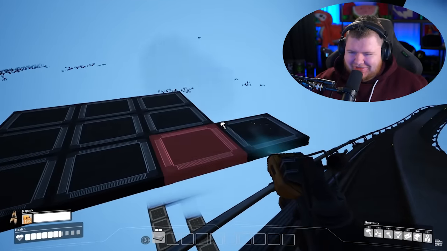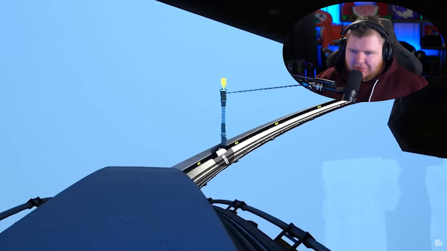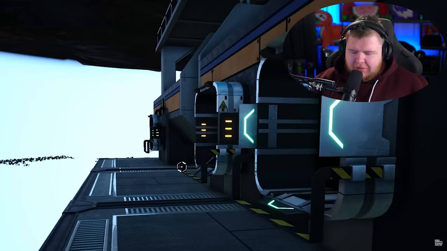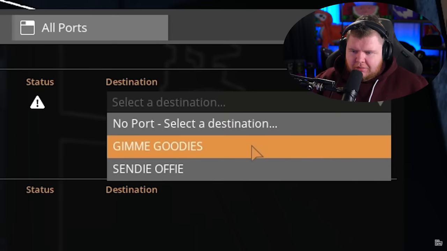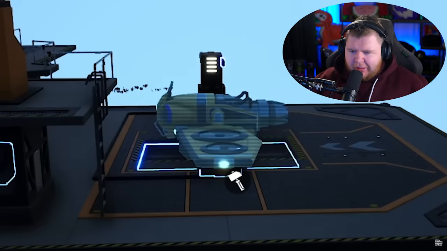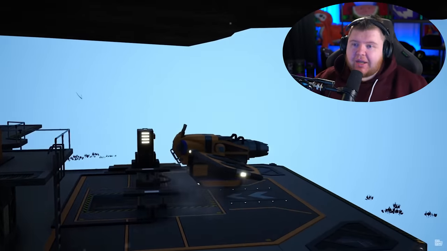First things first, let's make a platform for building on. Yes, perfect for a drone port. Just gotta run some power for it. You know, I'm fairly certain the thing will fly off even if we don't give it any materials, so long as we just tell it where to go. We're gonna tell this to fly to Gimme Goodies. So I think in theory, the moment I place this drone down, it should just take off. These sound like promising noises. Yep. And promising behavior. And zoop.